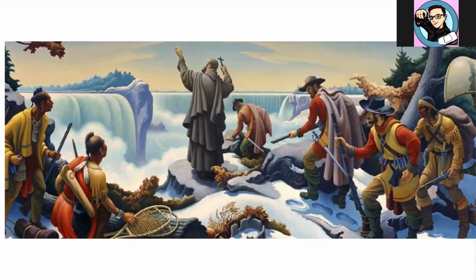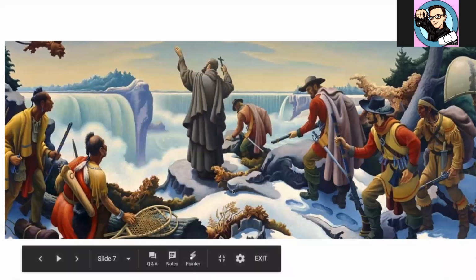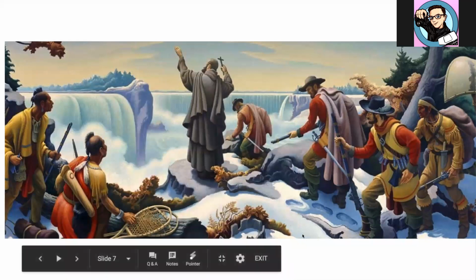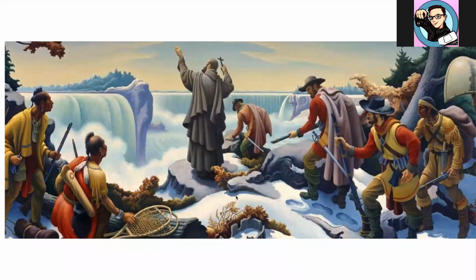How do you know it's where you think it is? What clues in the picture tell you where you think it is? What do you think is happening? What is the actual main action of the picture? What's the focal point? What are people doing in the picture, and why is this significant? Why is it important?